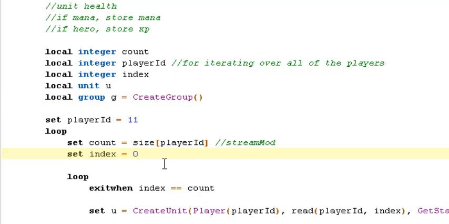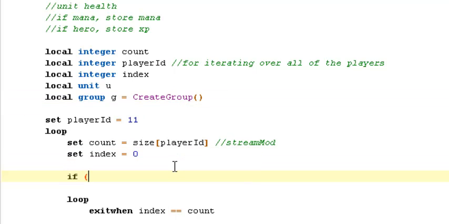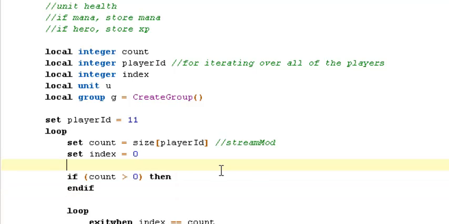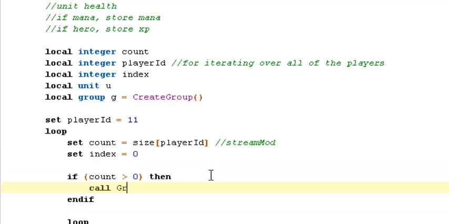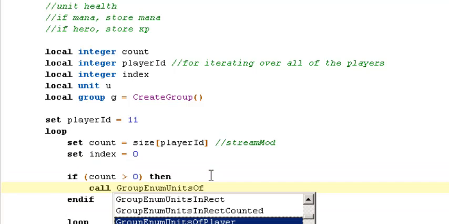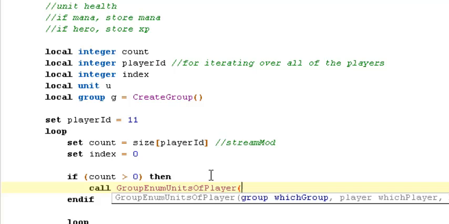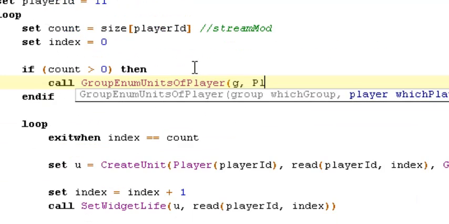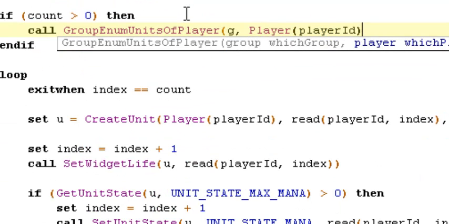So if count greater than 0, then end if, call group enum units of player G, player ID, and then null.